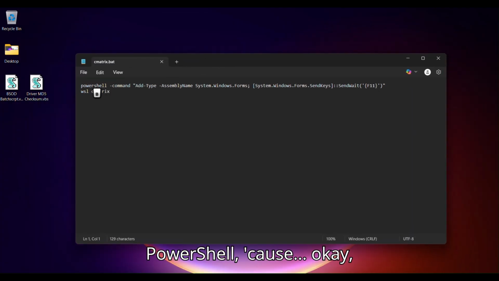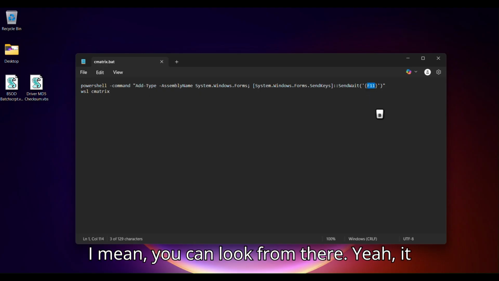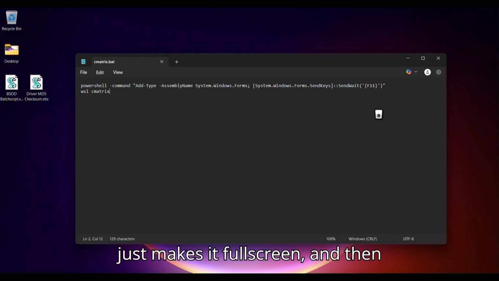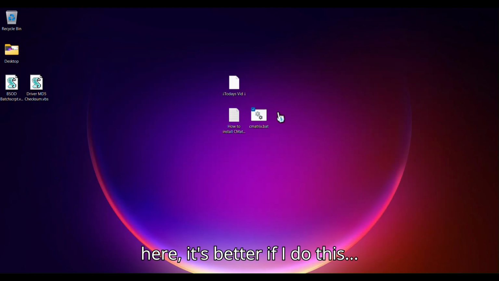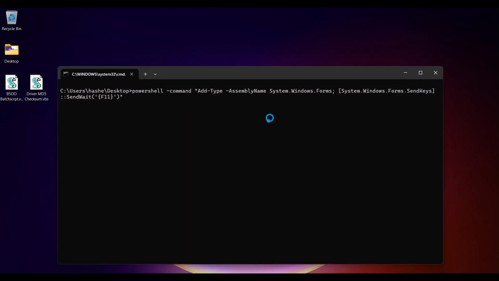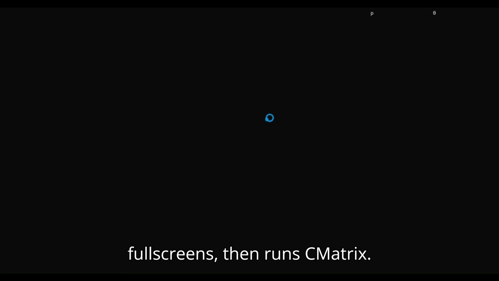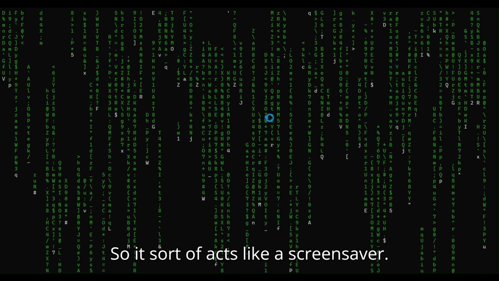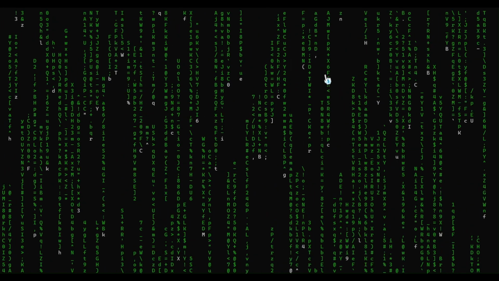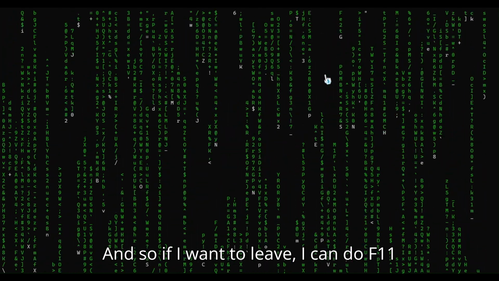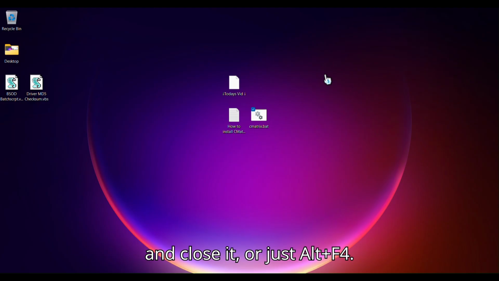So PowerShell, okay, so what this does, if you can look from there, it just makes it full screen, and then WSL cmatrix. It full screens, then runs cmatrix, so it sort of acts like a screensaver. And so if I want to leave, I can do F11 and close it, or just Alt F4.